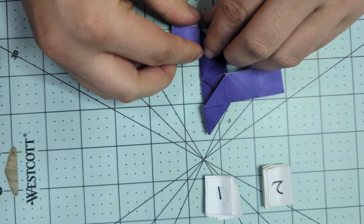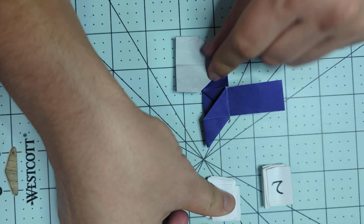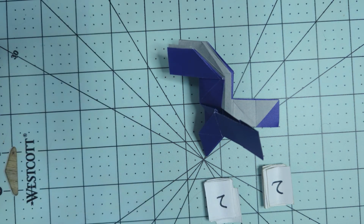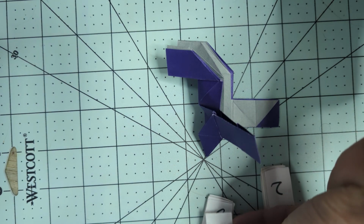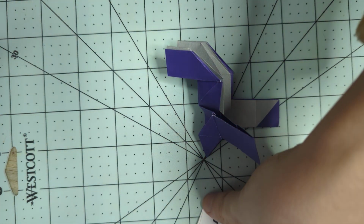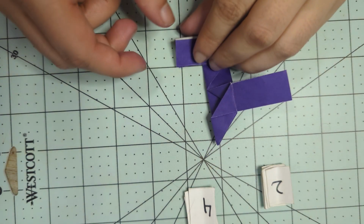Cool. So step 22 looks like this. All you do is fold that down. By doing what I've just done, we've basically skipped step 22. Now we're on easy street because we've skipped step 23 as well. We've repeated on the other side. Now we're at step 24, which is intensely, intensely easy.